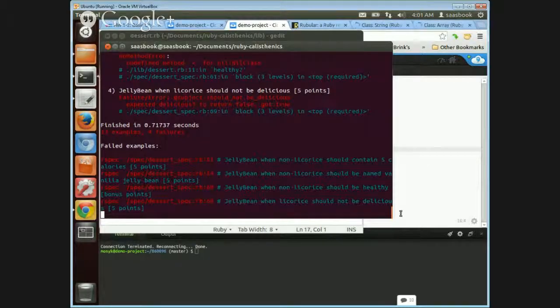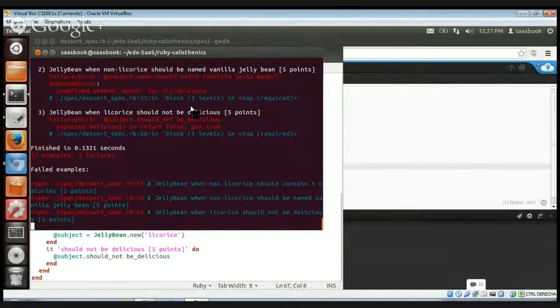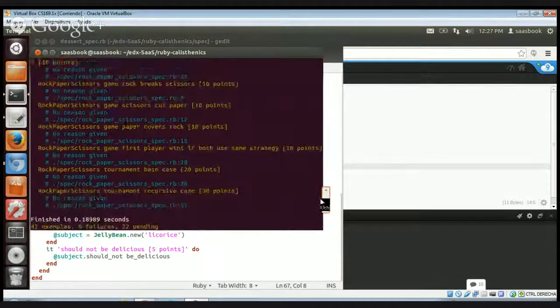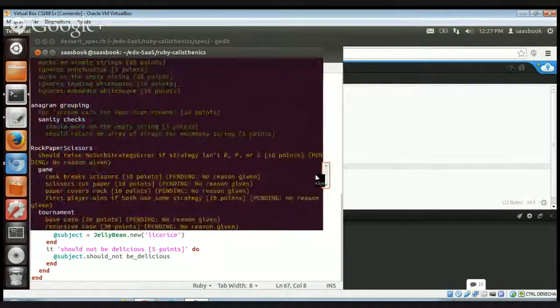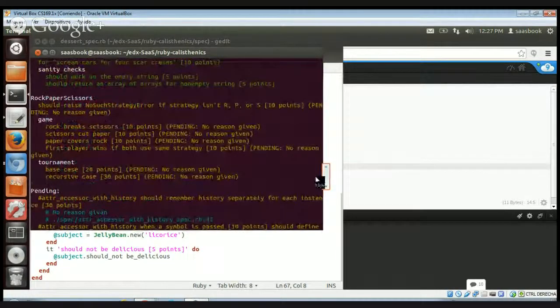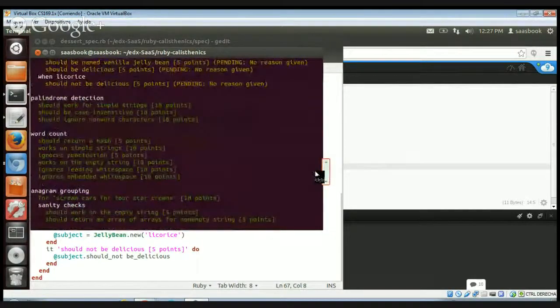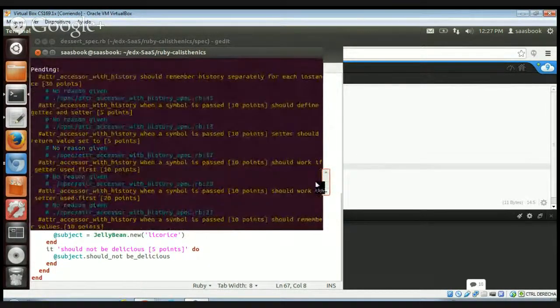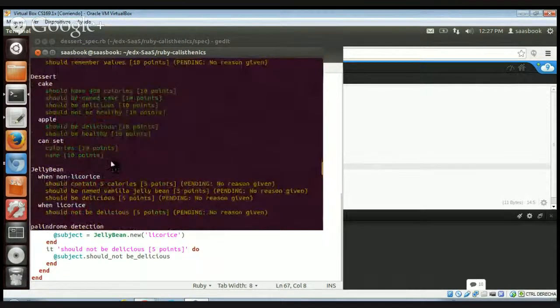Oh, you know, I know what it is. I don't know why. I added one. Because there are only three there. Where is dessert? Pending, pending, pending.